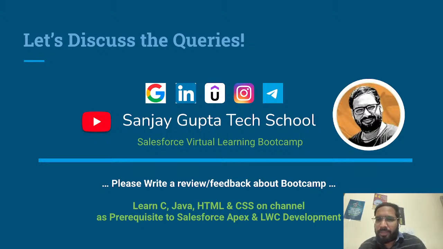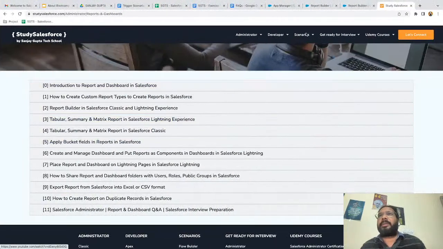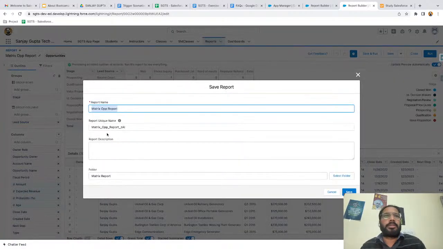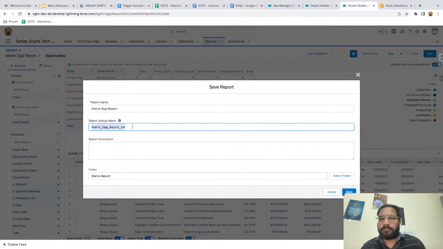What is metadata? Can you explain with example from org? Yes. So metadata means if you go to this report, right? If I take you here and click on properties, this is basically metadata, data about data. So we have report name. So this is metadata, or you can say API, right?